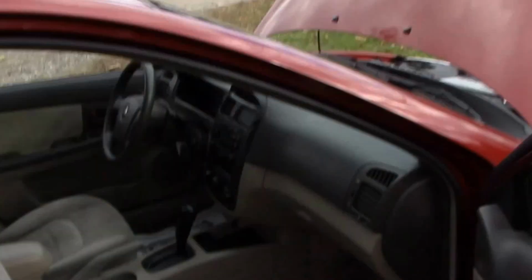All right, let's check out the inside. Now, the inside is a little stained, but there's not a lot of damage. You can see the seat there, it's just kind of discolored and stained, but there's not a lot of damage on the interior, on the floor here, on the floor mat. As you would imagine, the floor mat kind of takes the brunt of it. The dashboard's all nice and clean. It's not busted up.